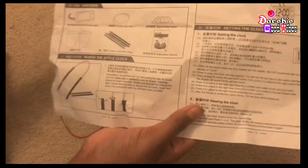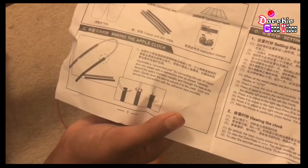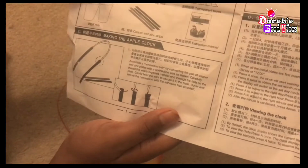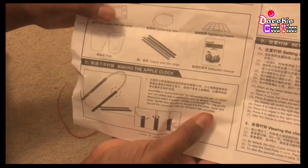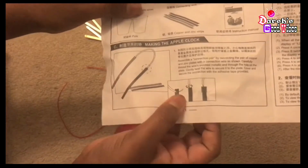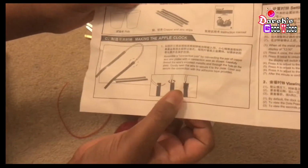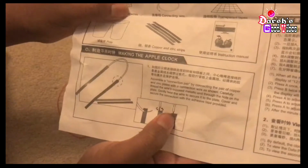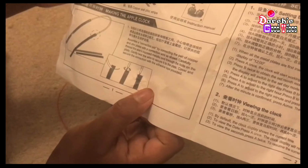Yeah, we got our manual. It says contents: digital clock with wires, connecting wire, transparent tapes, pots. Wait, these are actually cups. Copper and zinc strips. Yes, I knew it was zinc. And then instruction manual, which I'm holding right now. Okay, making apple clock. Assembly, blah, blah, blah.